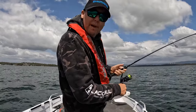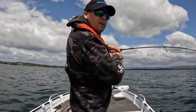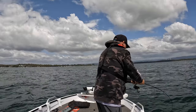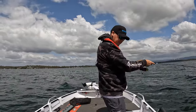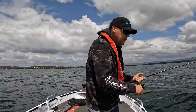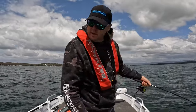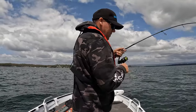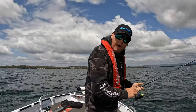There's a little school of them under me now. Good fun, these guys. Got a few mates with him too. You can see him on the sounder, plus you can see him down there, just under the boat.